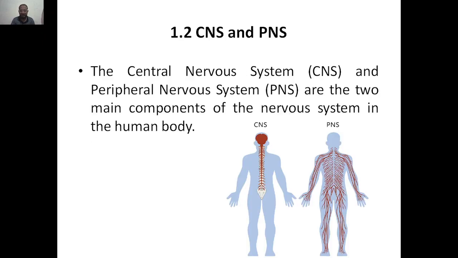Even if the brain is sending signals, they will not reach our peripheral nervous system and we cannot move, walk, or shift our body to the roadside without the spinal cord. For all these movements, when the brain is commanding, that signal is sent by the spinal cord to every part of our peripheral nervous system. When the brain gives the signal, this signal will be received by the spinal cord, and the spinal cord will give the information — brain to the spinal cord, spinal cord to the whole PNS — then only we can move, walk, talk, give expressions, and all other things.